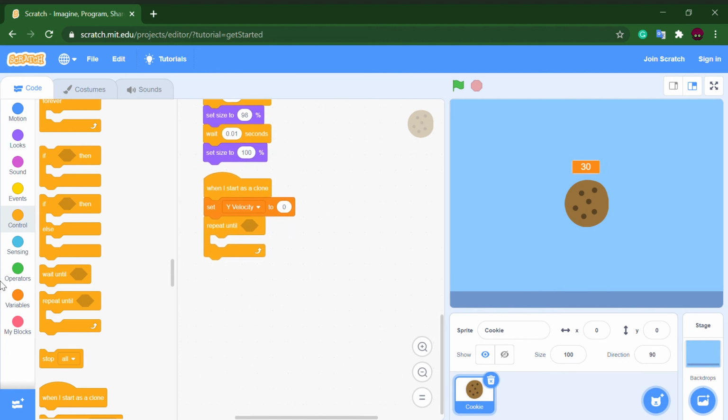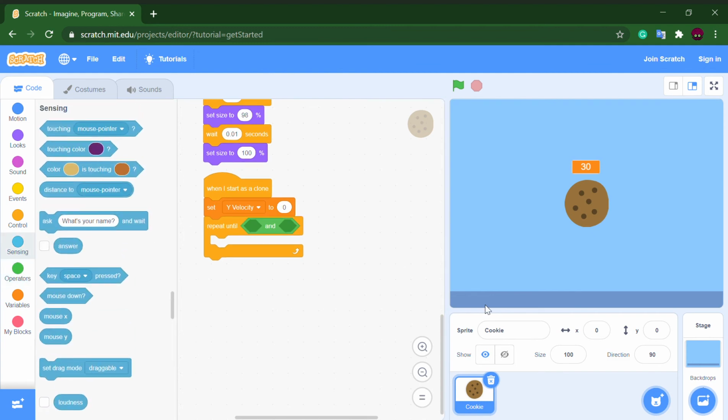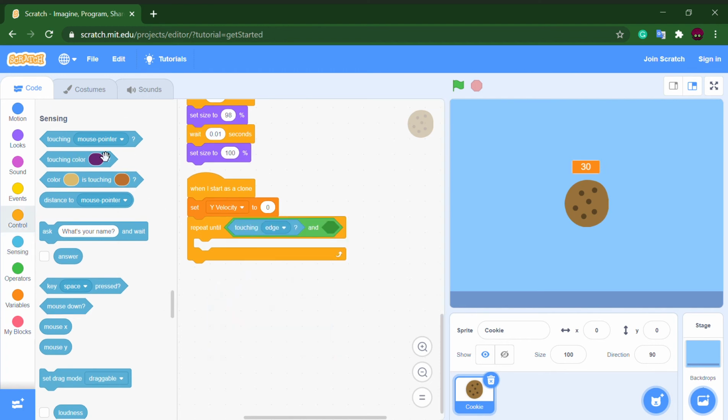and we will put repeat until. Okay, so I know you can do y under negative 179, but when I tried that out it wasn't disappearing, so I came up with a new method to detect, which is touching edge and touching color.